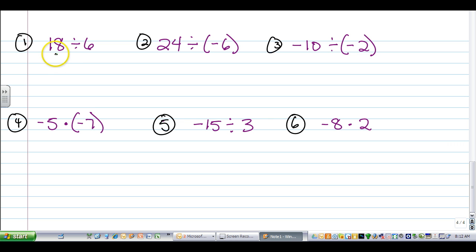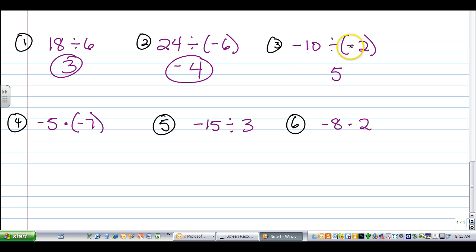All right, we start off with a real tough one. 18 divided by 6. 18 divided by 6 is 3. We have no negatives. So if there's no negatives, it's going to be positive. You could also say that they both have the same sign. So they both have the same sign, and that means it's going to be positive. So positive 3. 24 divided by 6. 24 divided by 6 is 4. All right, think to yourself, will this be positive or negative? The signs are different, so it's going to be negative. Or you could say, well, there's only one negative. One's an odd number, so that means it's got to be a negative 4. Here we go. 10 divided by 2. 10 divided by 2 is 5. So now let's decide, is it positive or negative?